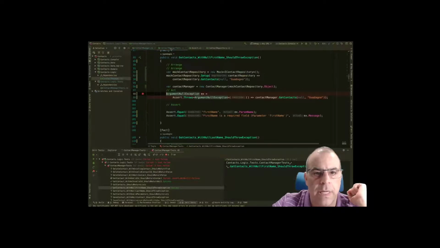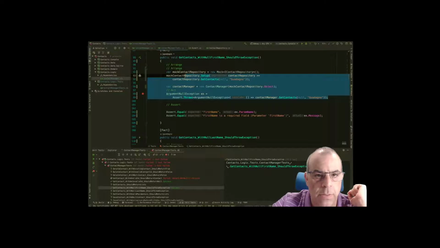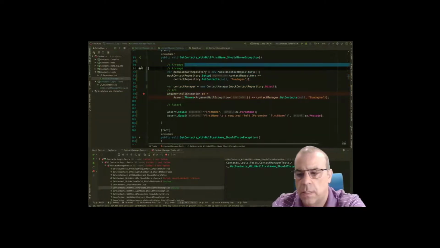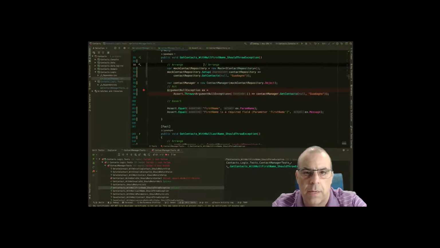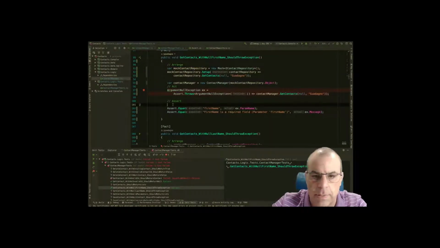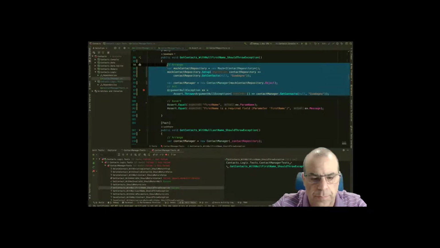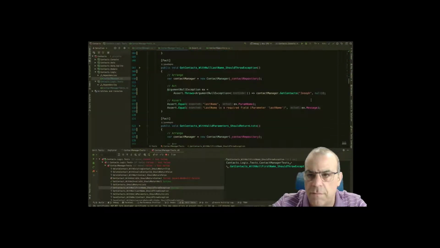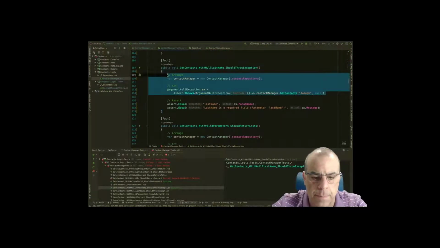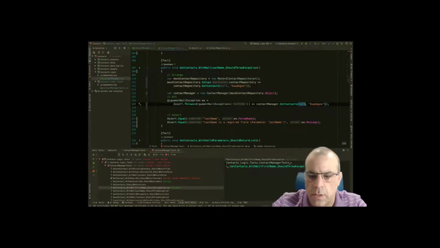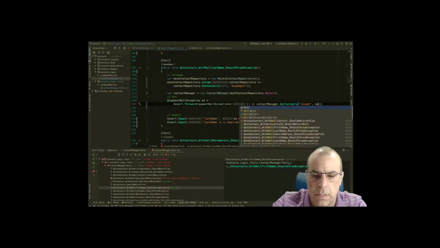Should be able to do the same thing for the last name. So let's go and copy out the rest of this. Let's get rid of that extra line. And for our last name, this should be Joseph, and then this should be null.